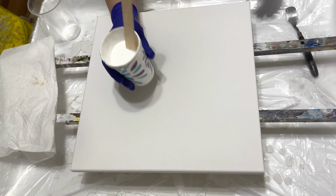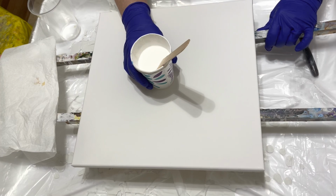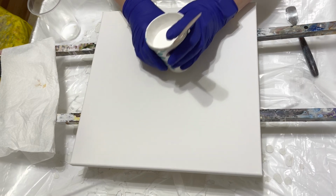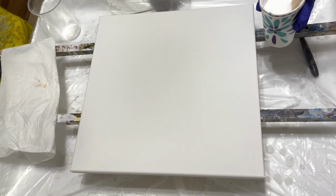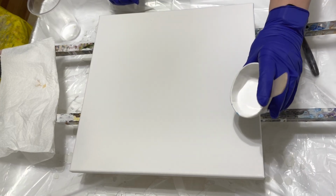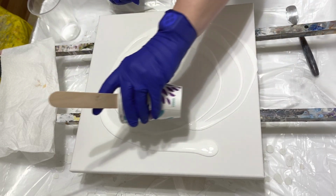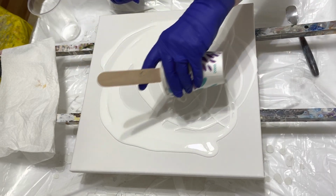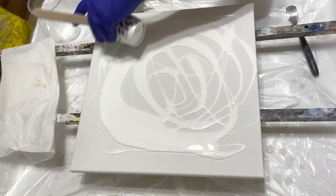And this is the Deco Art satin enamel that we use to get a cloud effect. So I'm going to put it down kind of as a base coat and see what happens. We're just going to go for it today and see what transpires. I'm not sure what will go on, but we'll try it. I was going to put it down kind of willy-nilly.